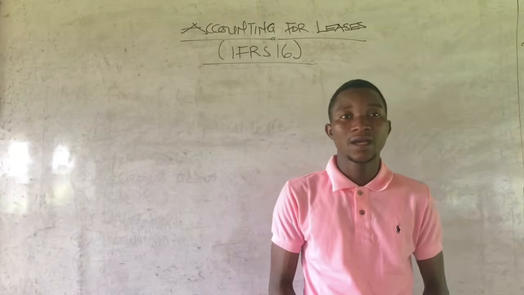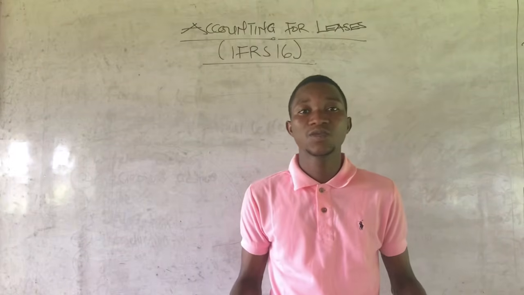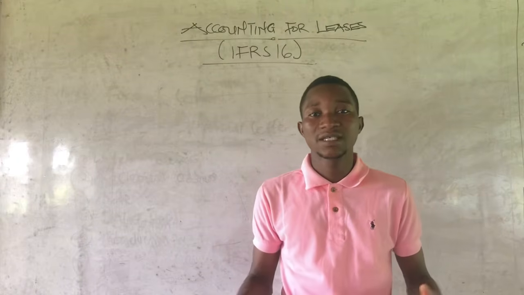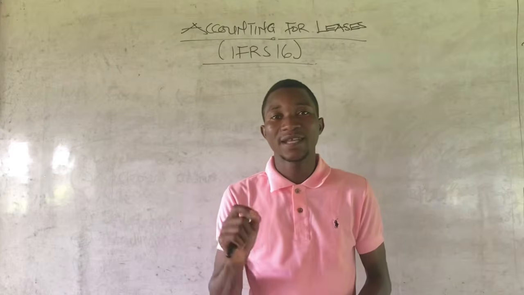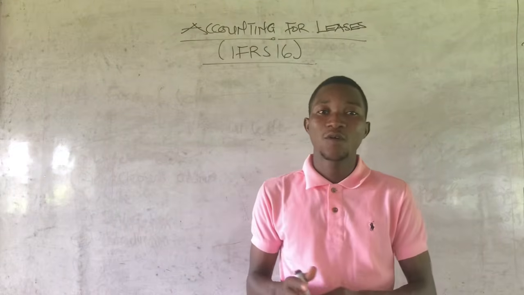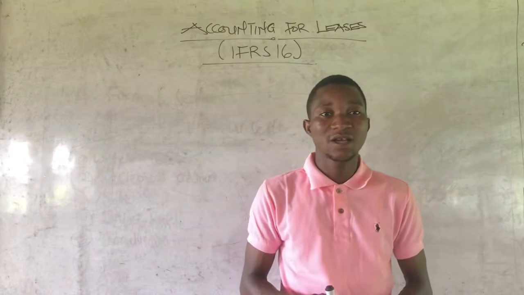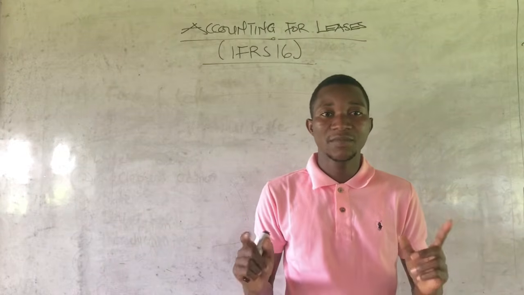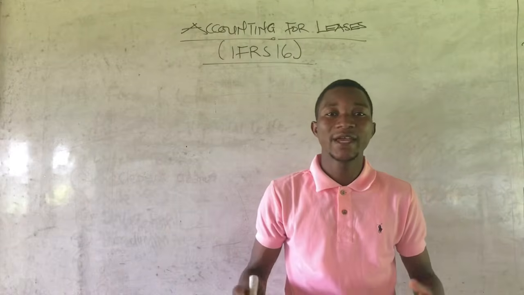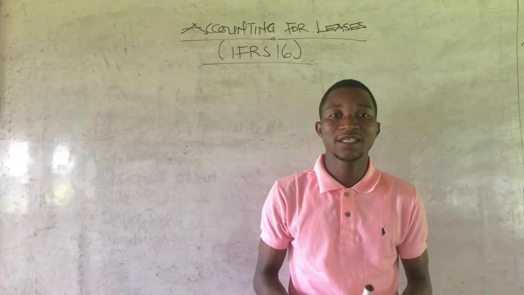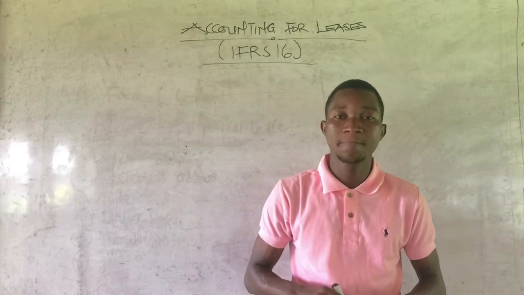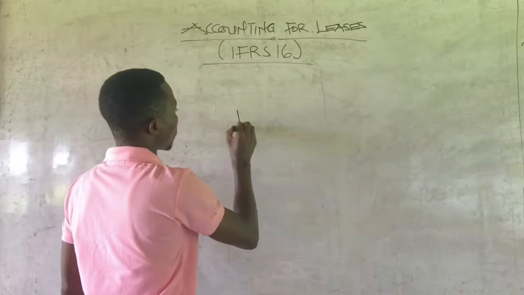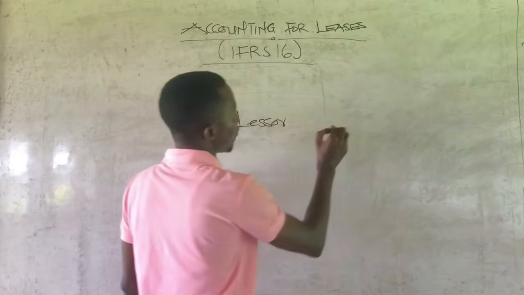A lease is an arrangement whereby the lessor conveys land, building, properties, services, etc. to the lessee in return for payment for the right of use assets for a specified period of time. So basically that is the meaning of a lease. So in a lease agreement or lease contract, there are two parties involved. That is the lessor and the lessee. So we have the lessor and we have the lessee.